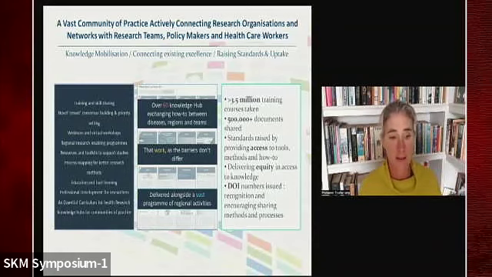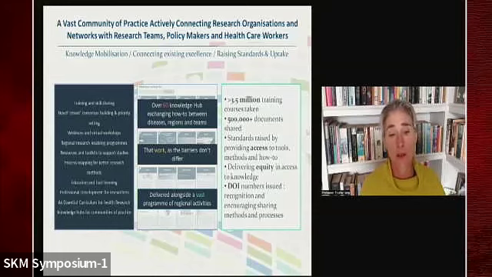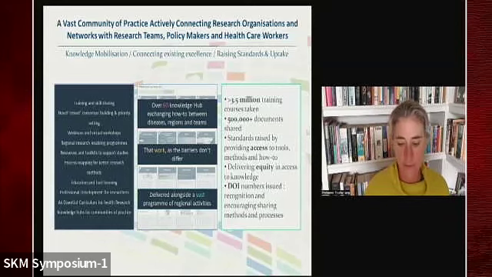And the outcome of that is we've had over 3.5 million training courses taken, hundreds of thousands of documents have been downloaded and shared. And we work to try and raise standards by sharing these tools between groups. So if it works with one team, it will work with another, and that raises the standards and makes things quicker and easier for everybody. We also want to make sure people are recognised for sharing. And so we're able to issue DI numbers, document identifiers, to anything that is shared. And that means those documents can be tracked, and it also means that people sharing the documents can get recognition and cite that they've shared those, and then they get reward for sharing as well.